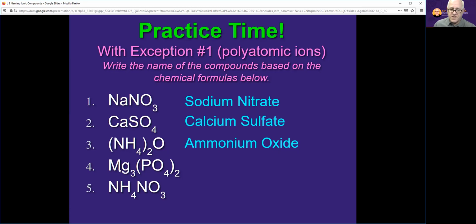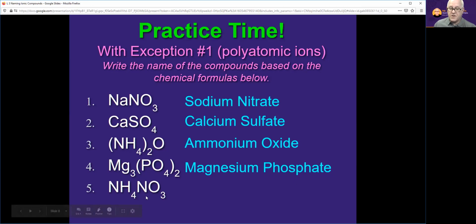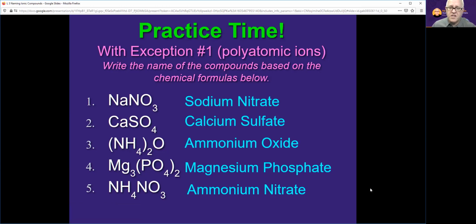Well, looks like we've got a little magnesium here, and it looks like it's a phosphate. So this would be magnesium phosphate. And now we have 2 polyatomic ions. I've got ammonium and a nitrate. And if you looked carefully, if you looked above, we had the NH4 over here on number 3, so that's ammonium. And NO3, I got NO3 down here. This is going to be ammonium nitrate. So pretty easy to do. You just have to pay attention and focus on it and make sure you use your polyatomic ion sheet.